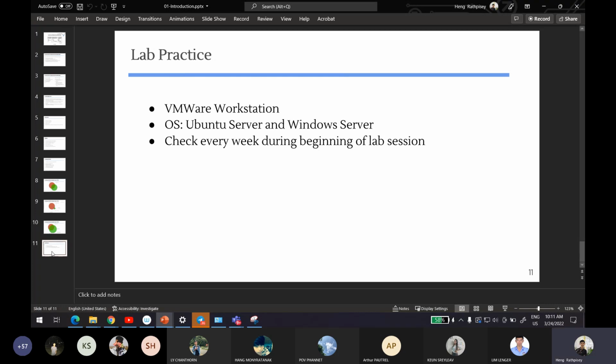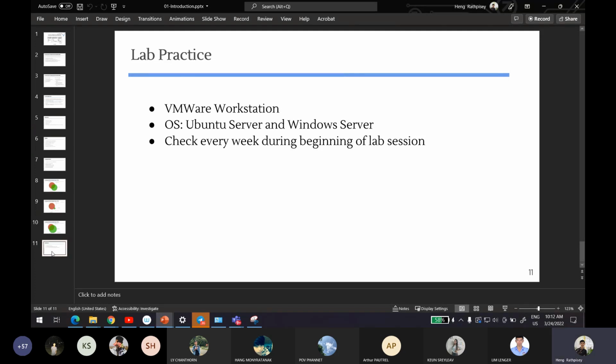Okay, so like I said, we will try to cover both operating systems that are most popular in network administration. So Ubuntu Server. Actually, in Linux server OS, there are a lot more distributions, different kinds of versions.